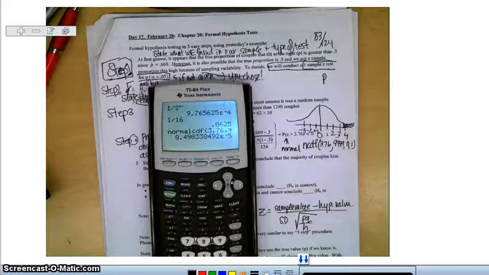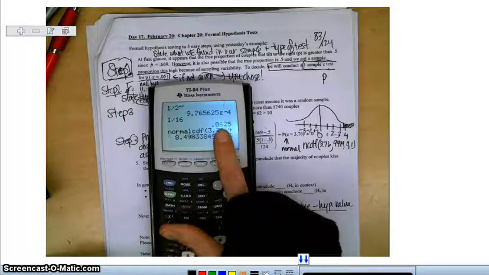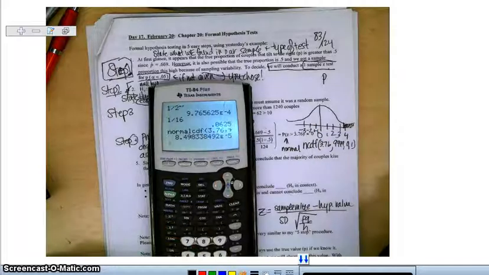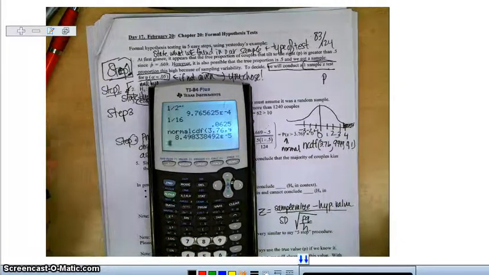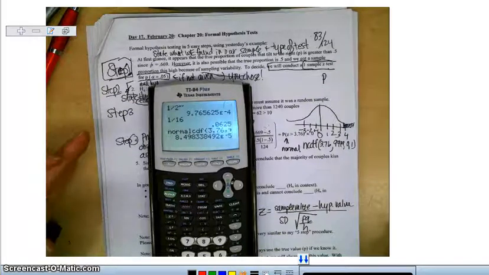Some people are in such a hurry to write the answer down, they would write 8.5 and go, the probability is 8.5. How do you know that's wrong? Well, if you didn't even look at that, how do you know that 8.5 is wrong for a probability? It's over 1. Probabilities are between 0 and 1. So if you write a probability down more than 1, you are guaranteed wrong.